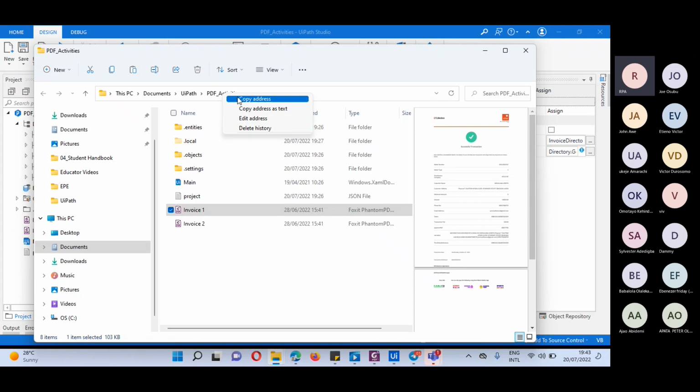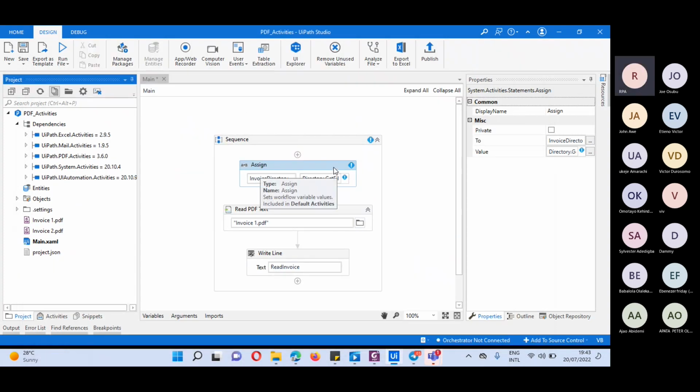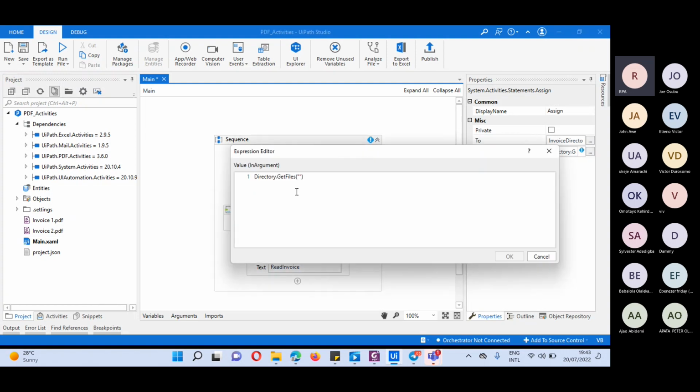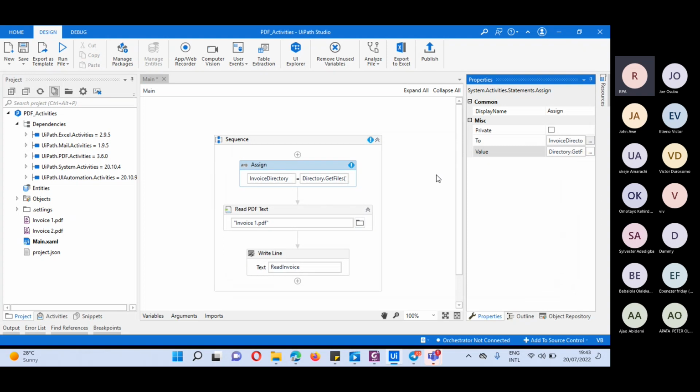Copy the address and push it in here. Okay, so that's okay.